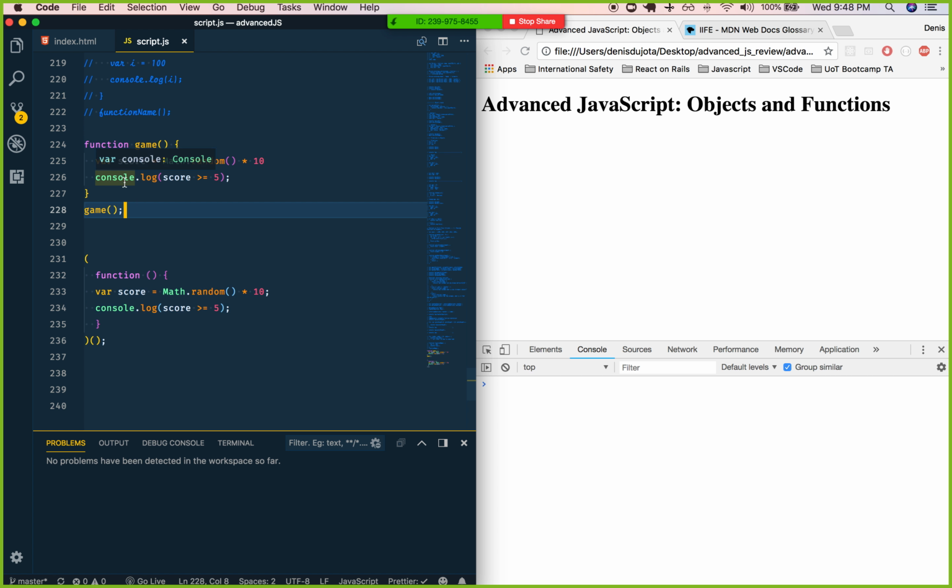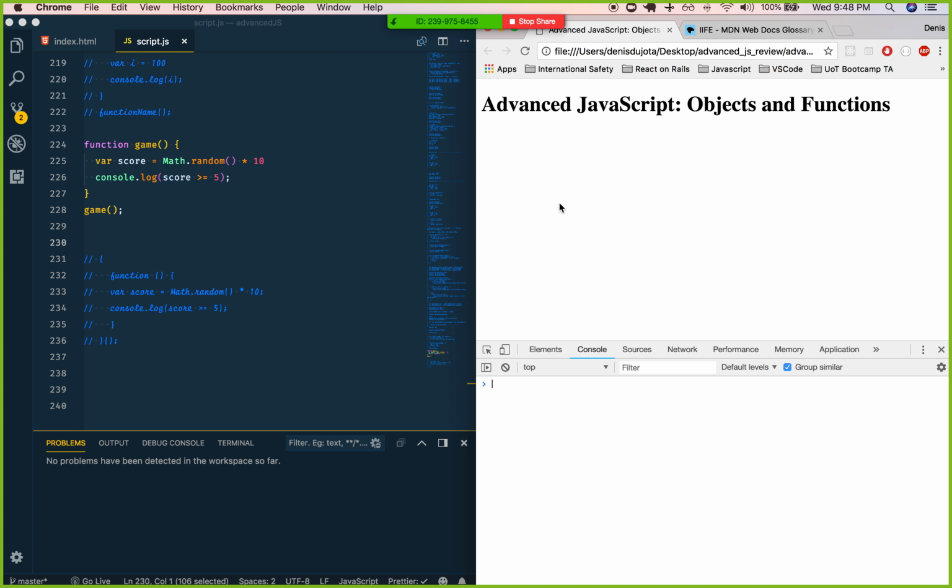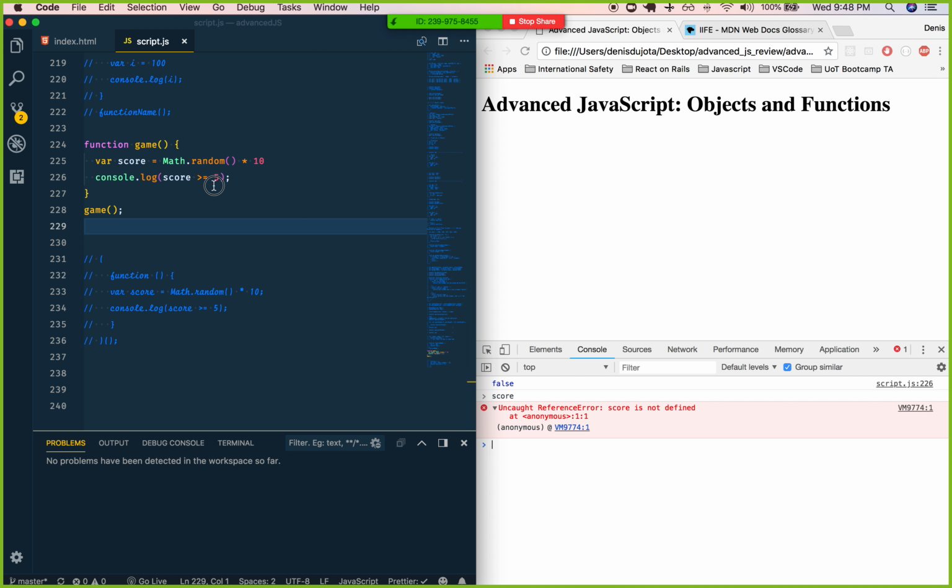And the fact, although normally you can't access this, it's true. If you go like this, intuitively you'd be like, oh, just write a function, right? And then you just run it, and then if you call score, it's obviously not going to work, right? It's essentially the same thing, but the difference is that you don't have to call it anywhere. As soon as it runs, it automatically gives you access to that outside of the global scope.